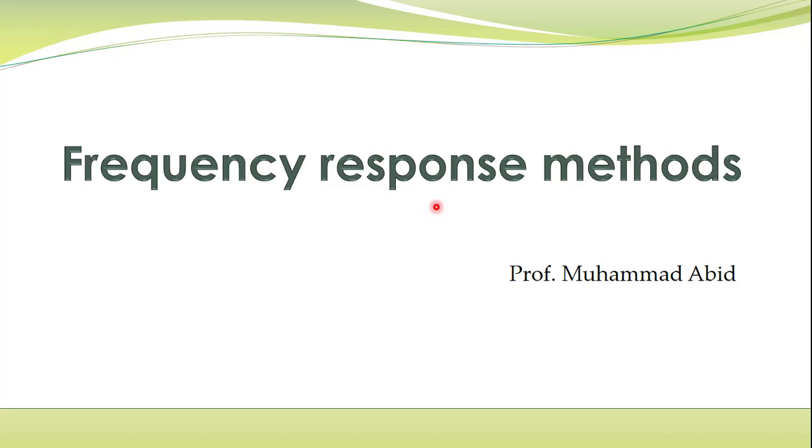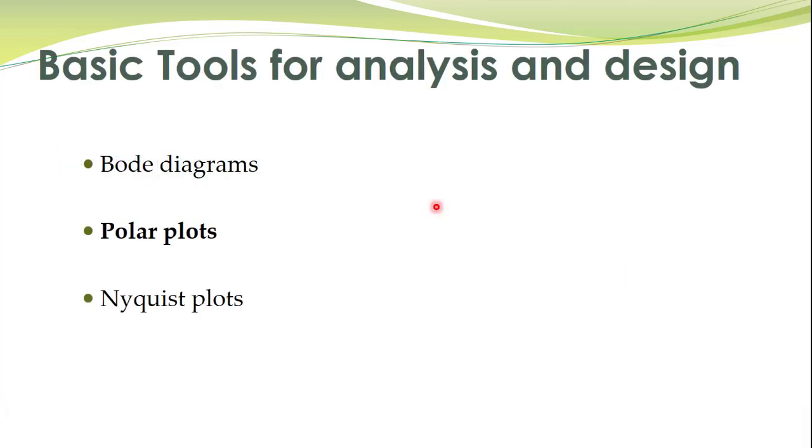We were talking about frequency response methods for analysis and design of control systems, and we learned that there are different tools which can be utilized for analysis and design of control systems. Among these tools, Bode diagrams, polar plots, and Nyquist diagrams are important tools. We have already talked about Bode diagrams in our previous two lectures, and in today's lecture and hopefully in the next lecture we shall talk about polar plots.